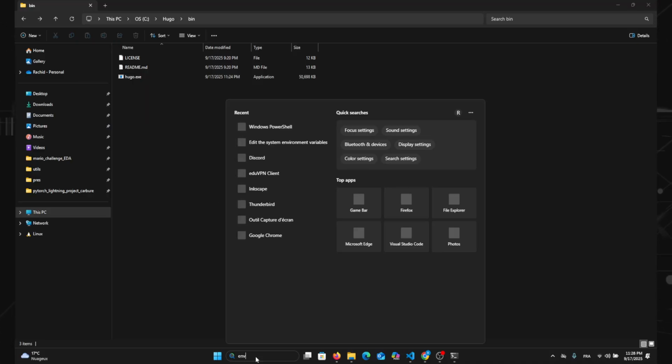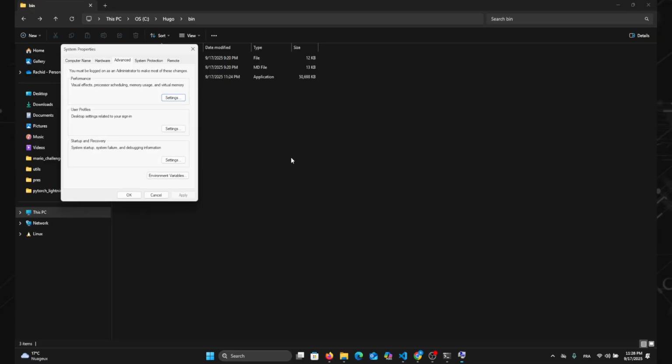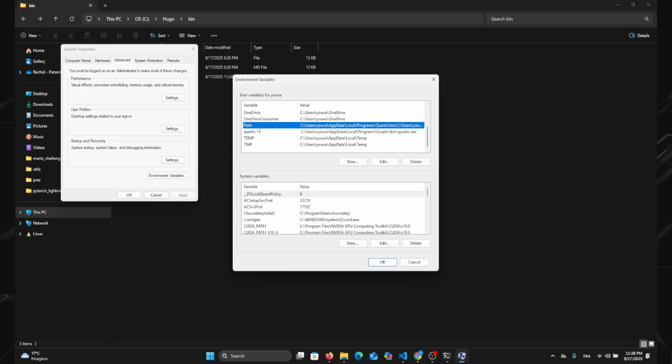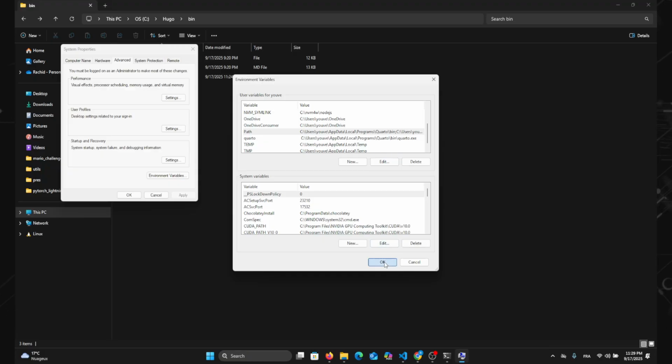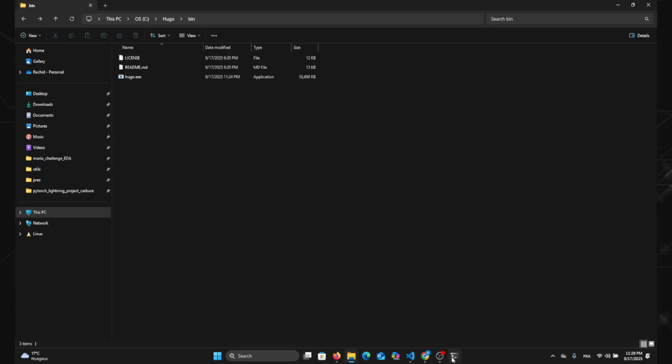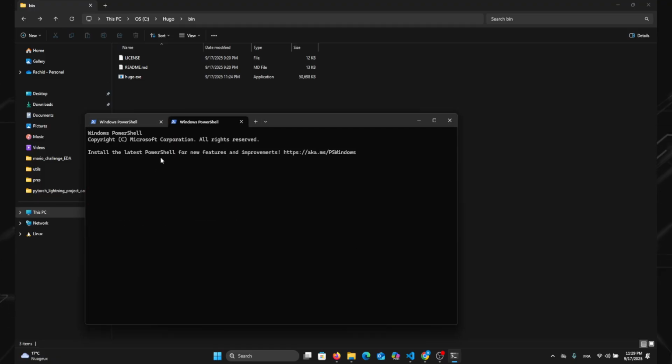And then what we do is we go to edit system environment variables. We go to path, edit. And since I already told you I have one, what I do is just edit and make sure that this one is correct. Copy, paste, click OK, OK. And now what I do is I'll just create another shell and type Hugo version, and this now should be working. Hopefully.